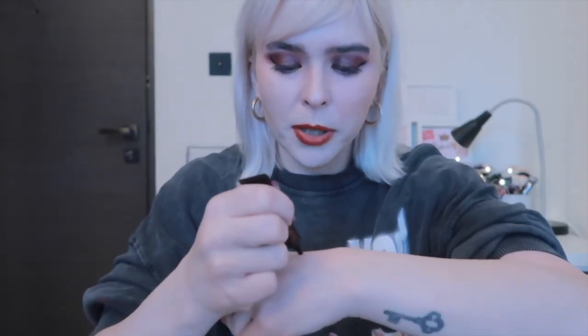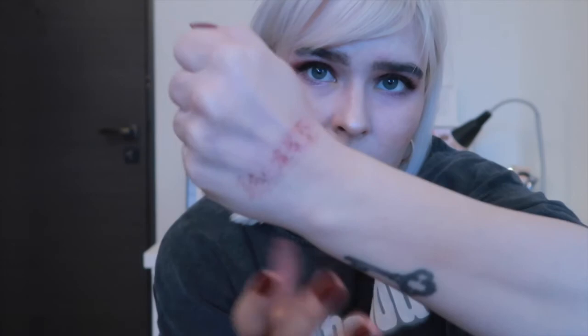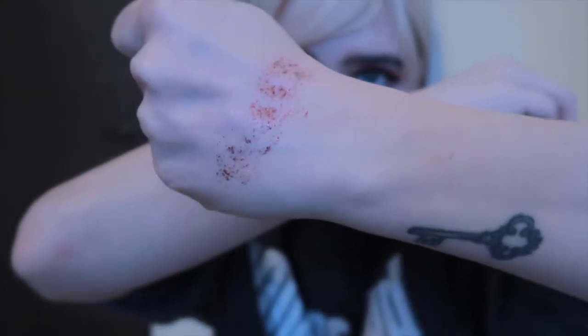And then we are going in with the glitter, and I just do it on the back of my hand. Now, if you put it on like this, it's just glitter, right? And it says you'll have to let it dry for 10 minutes. Here is what it looks like when you swipe it around. It will get looser and looser. It's a very fine glitter, as you can see.